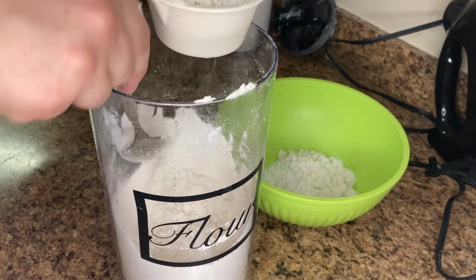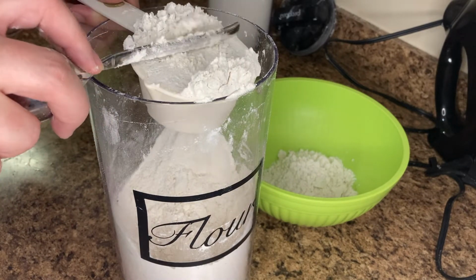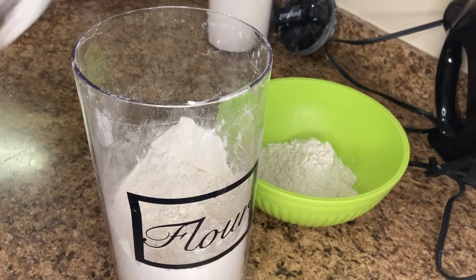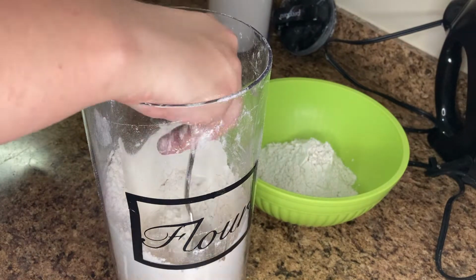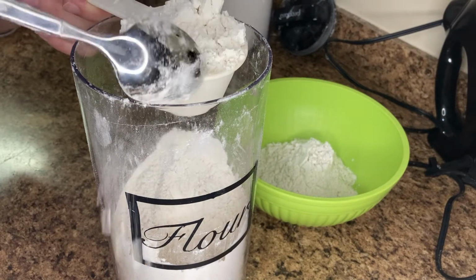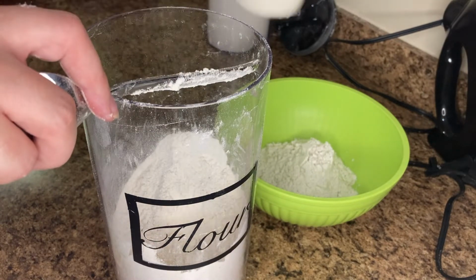The xanthan gum is essential as a stabilizer and taking the place of what gluten would do in a normal bread recipe. I'm using the spoon and level method to measure out 1½ cups of flour. Gluten-free flours tend to be more dense and can pack into your measuring devices, so this is a great way to make sure that you're getting a consistent flour measurement each time that you make the recipe.